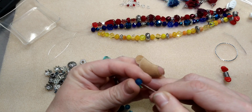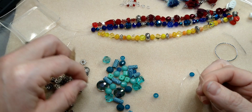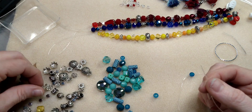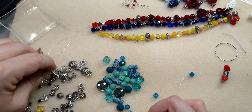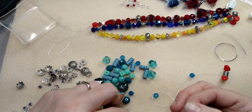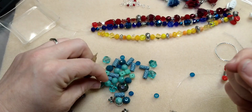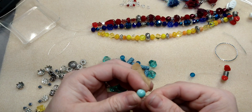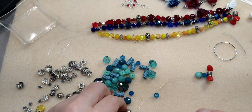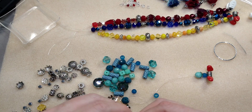So I'm going with this really pretty deep teal one. I love these flower bead caps. I do have a couple more of these. Let me pull them out. I want to use them for sure. They're so cute. And look at these tube beads. I love those. Okay, so let's do the flower bead cap and one of these, which I believe is a gemstone bead of some sort. Not sure which kind. Somebody help me if you know.